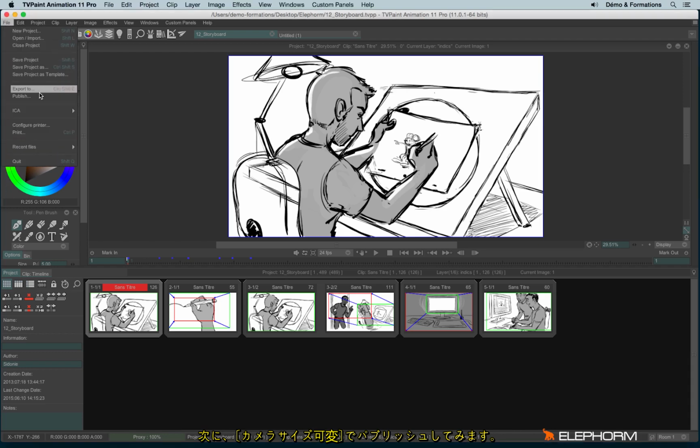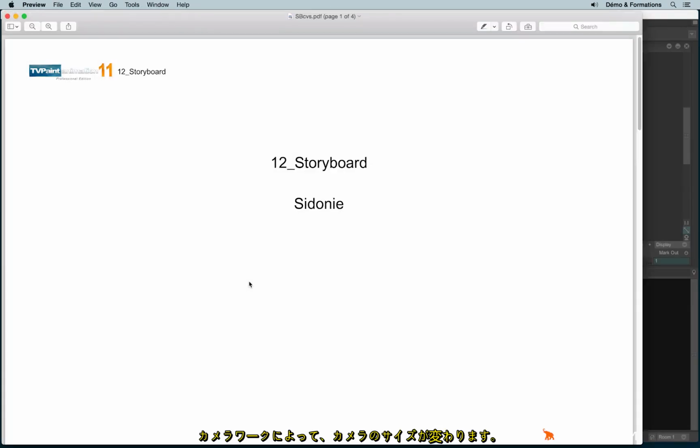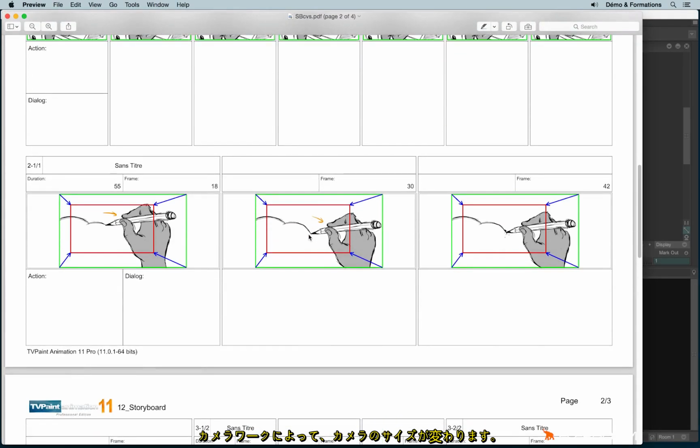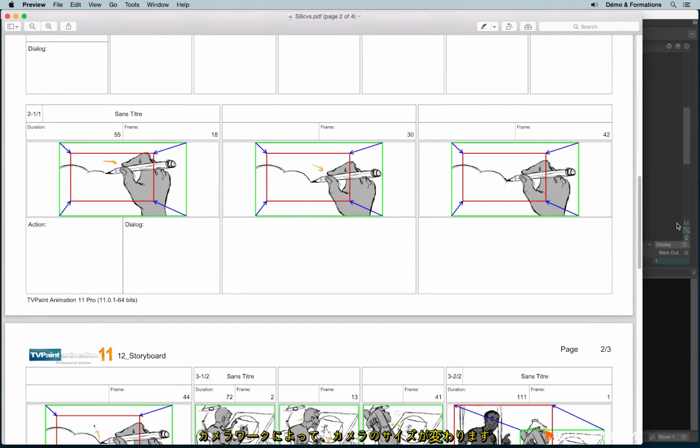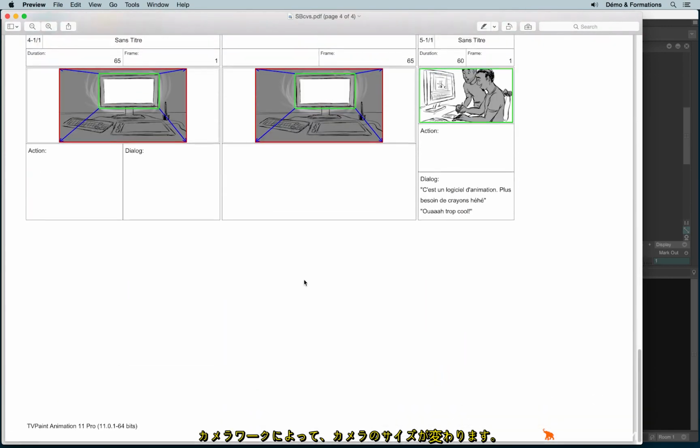I redo the same, but this time with camera variable size. Publish. And here we can see the size of each thumbnail will change following the camera movement.